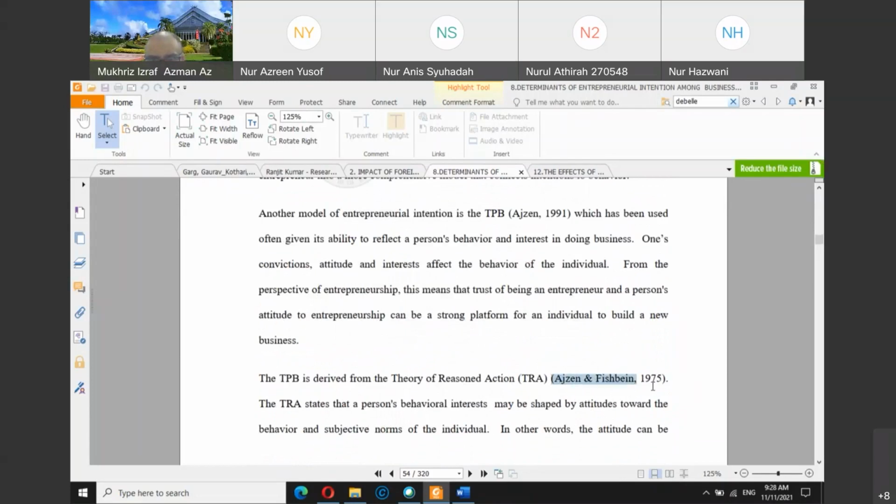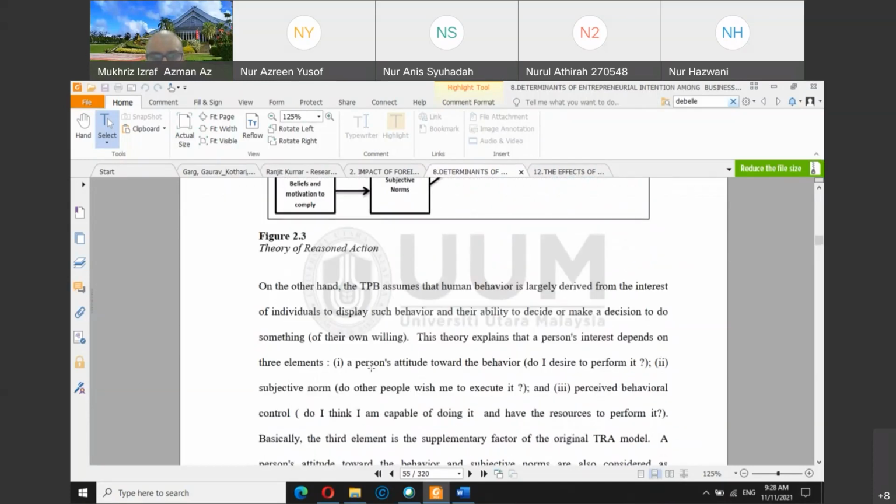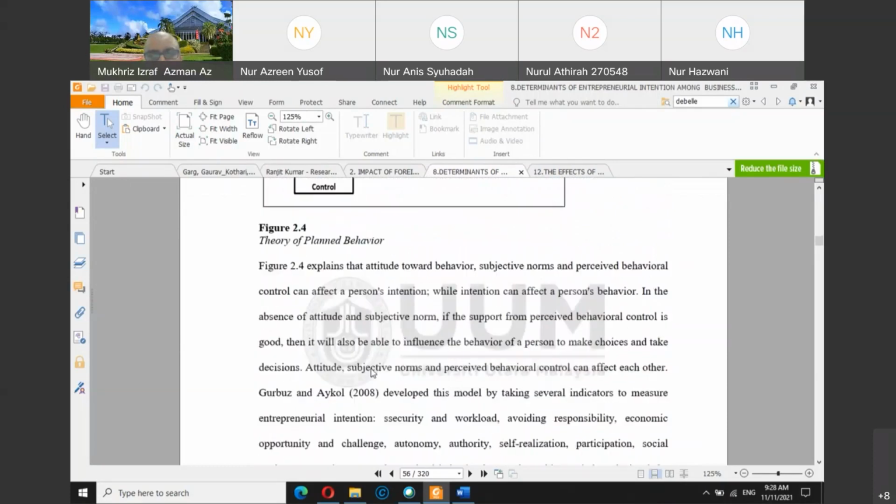That's why if you see something like this, meaning you are referring towards the end of the sentence, the author's name and the year belong in the same bracket. But if only the year is put in bracket, that means you are citing inside the text, like this: Gurbus and Ecole 2008. So only the year is put in bracket. This is citing inside the text. But if you put the author's name and the year within the same bracket, you are citing at the end of the text. Please remember these two rules.